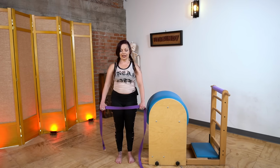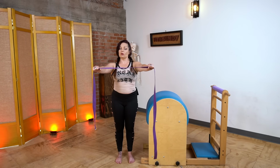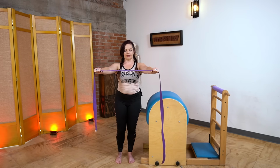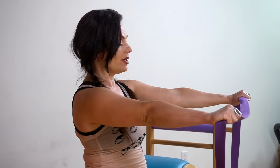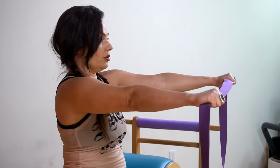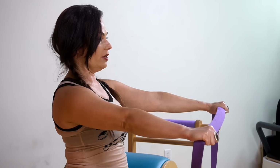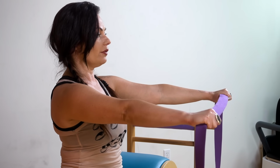Now we're going to take our strap and we're going to lift it up in front of us. And I'm going to just move my hands out a little bit wider for this. We still want to be squeezing the pinky fingers though, and we still want to be creating that tension. And we want to make sure our hands are a little bit below our shoulders. So make sure your shoulders aren't coming up here. Think about pressing slightly down with the shoulders as if we were still reaching for the floor.